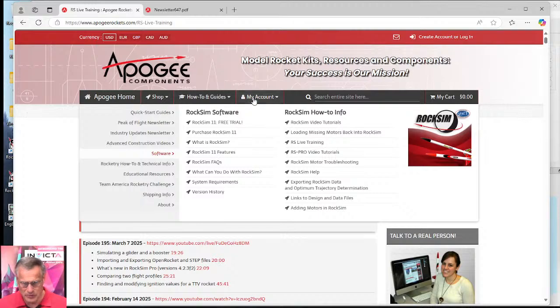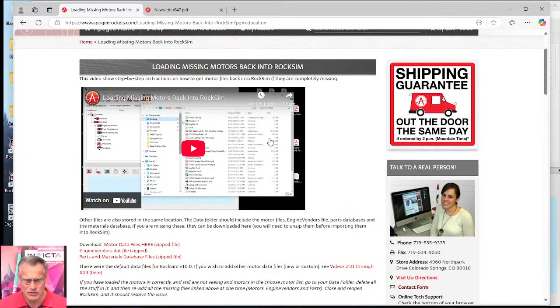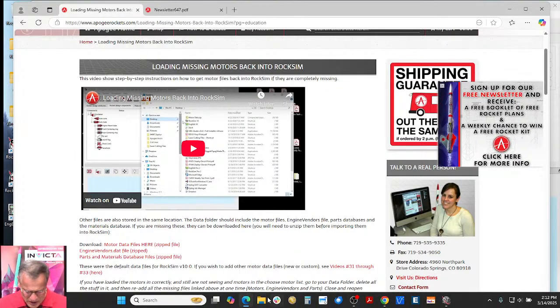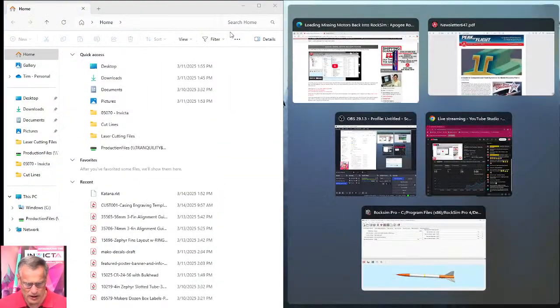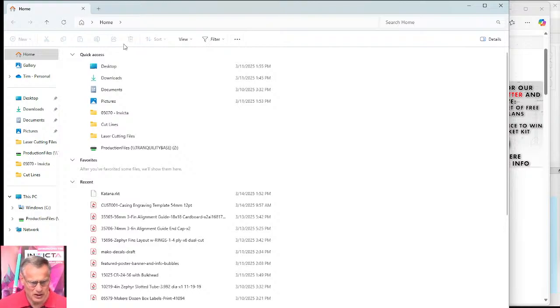So here on this page, you go to How-To and Guides, come down to Software. There's a link to loading missing motors back into RockSim. If you click on that, there's this video that kind of takes you where the motors are stored. And I'm going to show you here. So I'm going to open up a Finder window on my computer. Okay, so here's a Finder window.